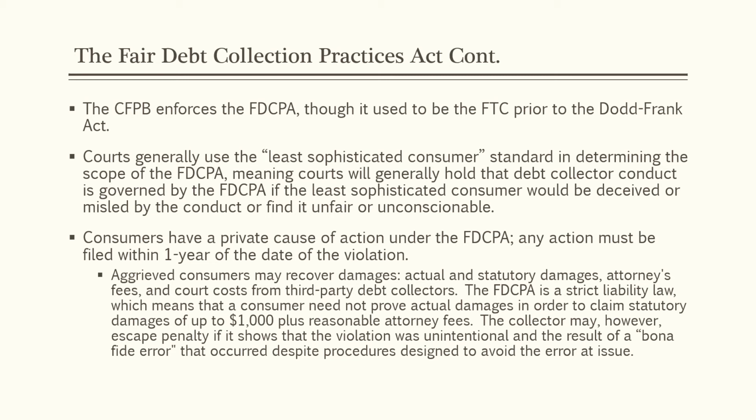The FDCPA is a strict liability law, which means that a consumer need not prove actual damages in order to claim statutory damages of up to $1,000 per case, plus attorney's fees. The collector may, however, escape penalty if it shows that the violation was unintentional and the result of a bona fide error that occurred despite procedures designed to avoid the error at issue. Statutory damages in an individual case are $1,000 per case, not per violation, plus attorney's fees and costs. It's the same under the FCRA, statutory damages of $1,000 per case. Class actions under these statutes have different rules and caps.